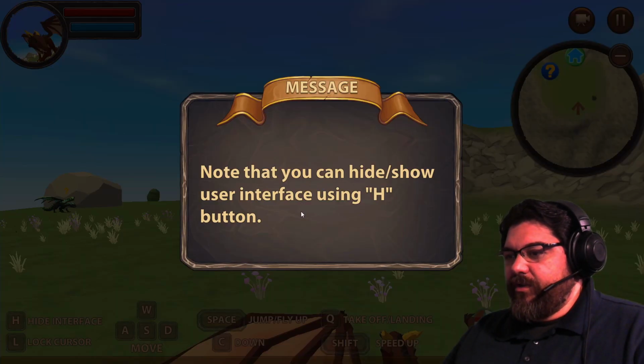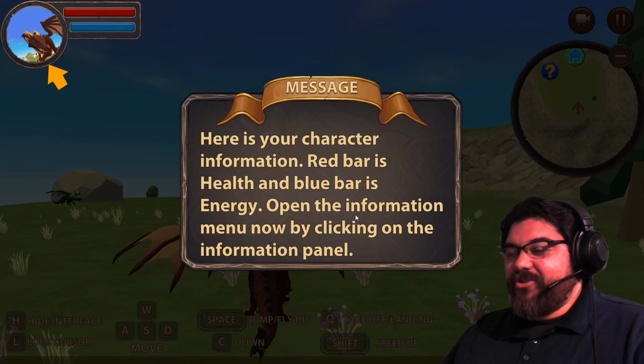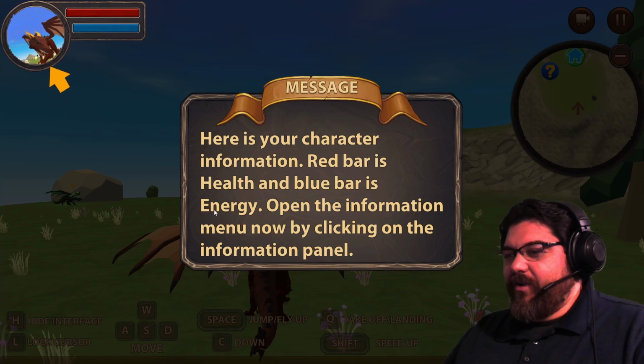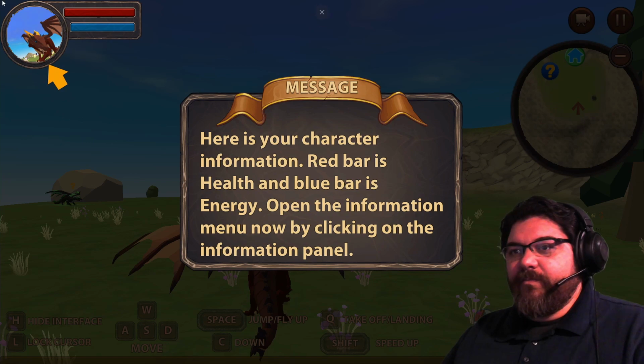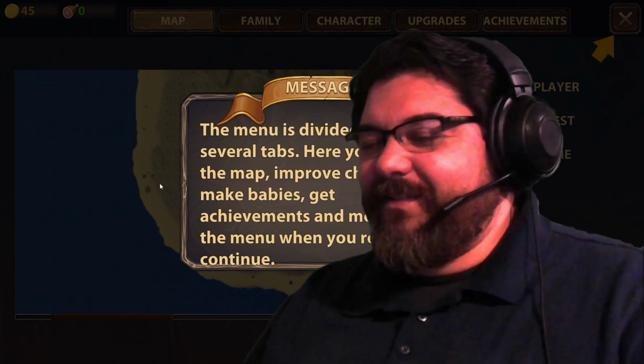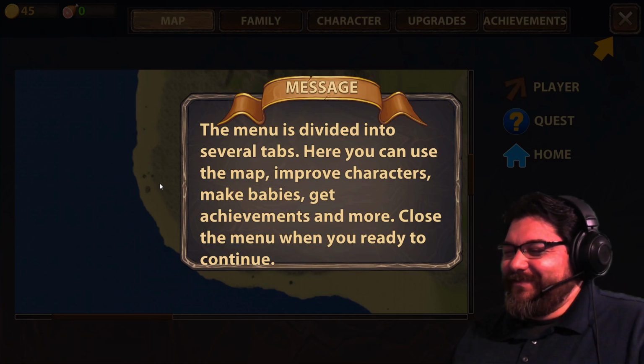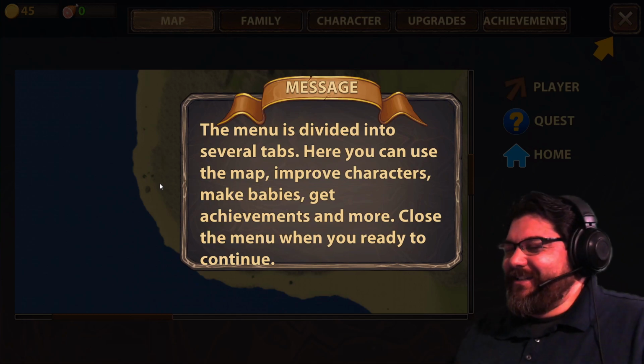Note that you can hide and show the user interface using the H button. You can change your camera position by clicking the button. Why does it keep jumping like that? Here's your character information. Red bar is health and blue bar is energy. Open the information menu now by clicking on the information panel. The menu is divided into several tabs. Here you can use the map, improve characters, make babies. What? Make babies? Get achievements and more. Close the menu when you're ready to continue.